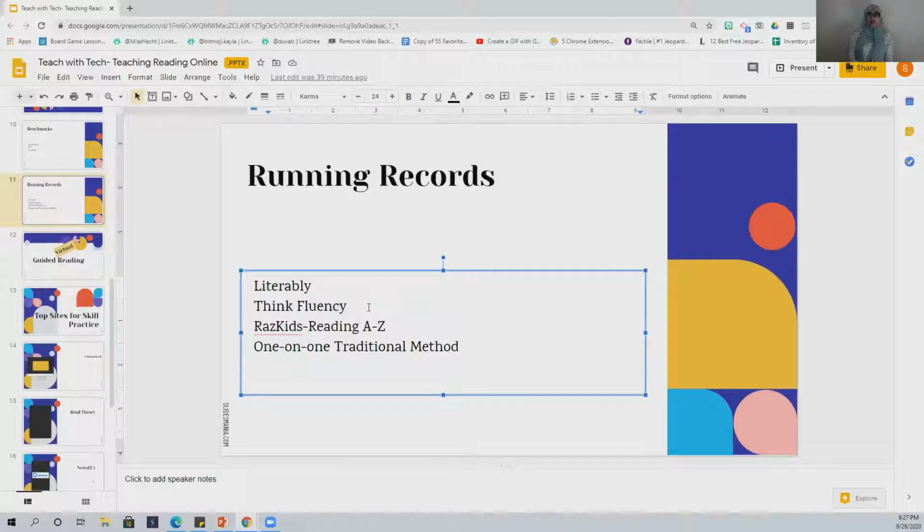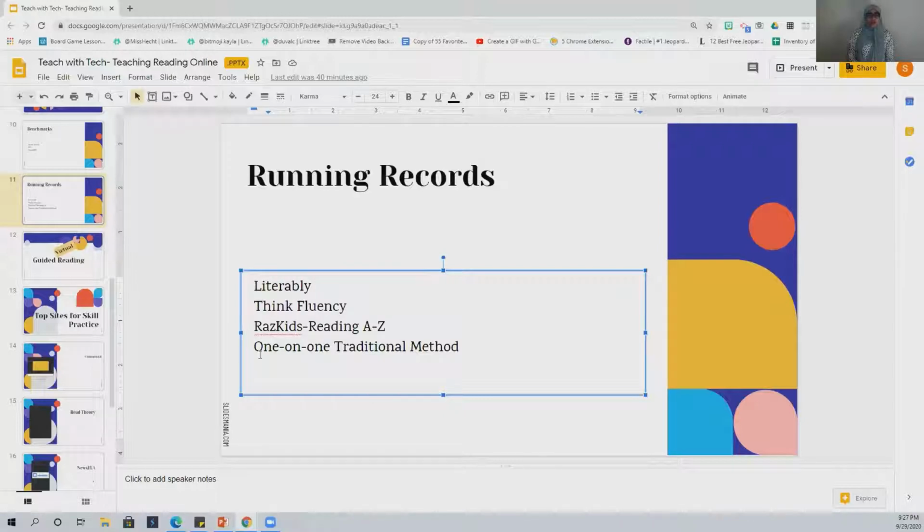especially that it links with Google Classroom. There's Raz Kids and Reading A to Z. There's running records, tons of documents, fluency recorders. You can find some of them on the free subscription, and most of them will be paid. So, that varies. I'm going to come back to Literably in just another moment.